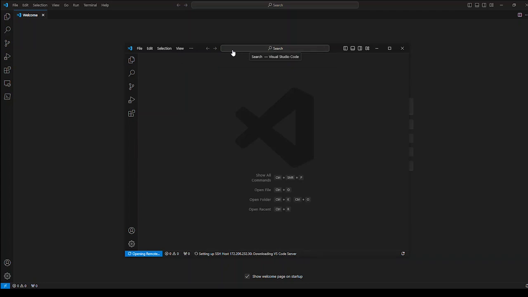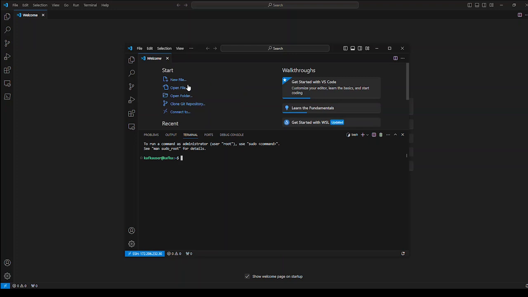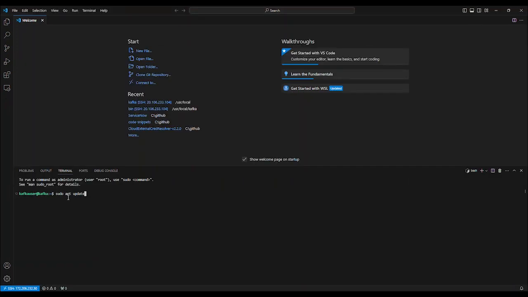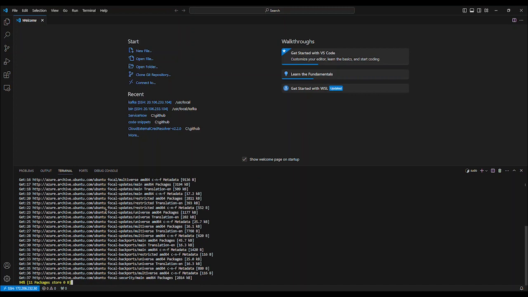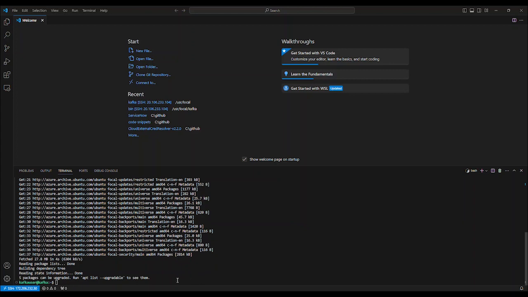There are many ways to connect to a remote machine, but I'm using Visual Studio because I find it the easiest, because I have access to the files and it's an easier user interface. So here I open the command prompt in Visual Studio and I follow the instructions for installing Kafka. The instructions are in the description of this video. You don't need to remember all the commands, but it's essentially going step by step and installing Kafka.